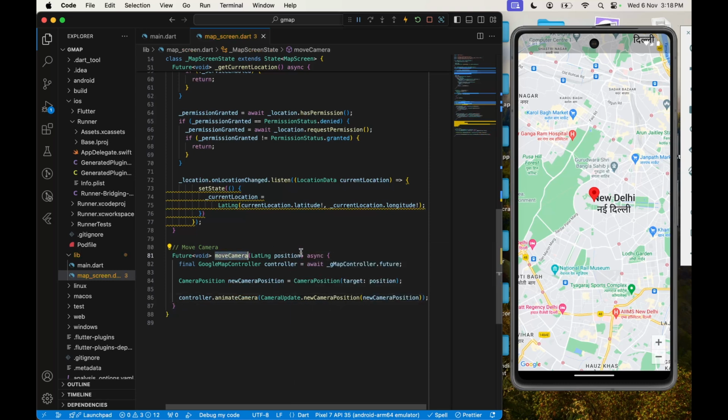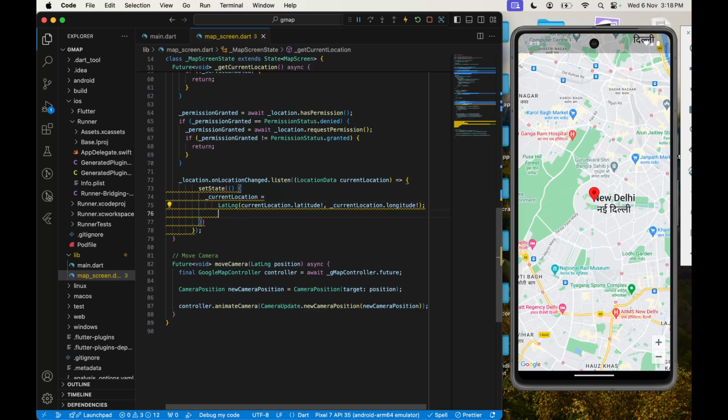So we are going to use this here and pass this new location.